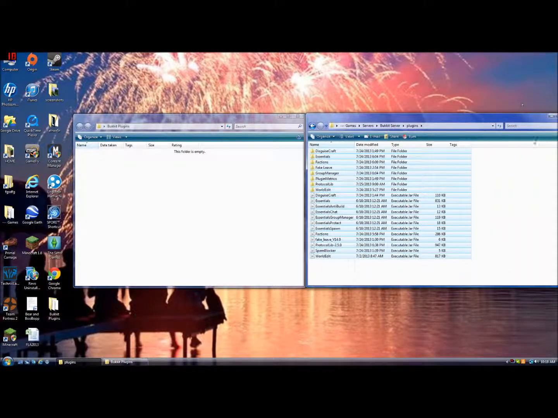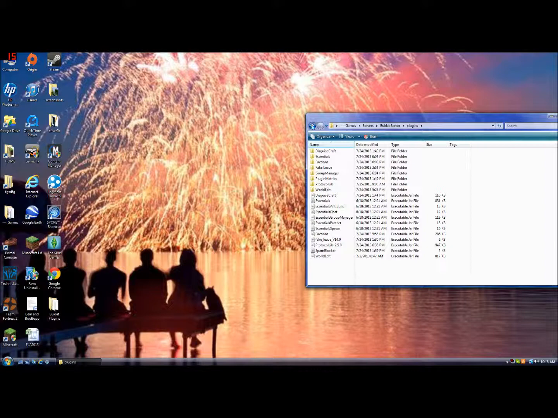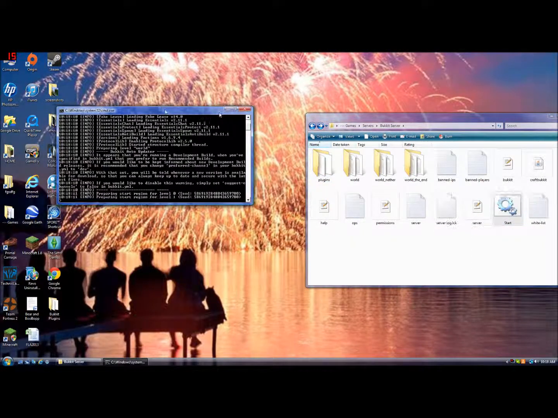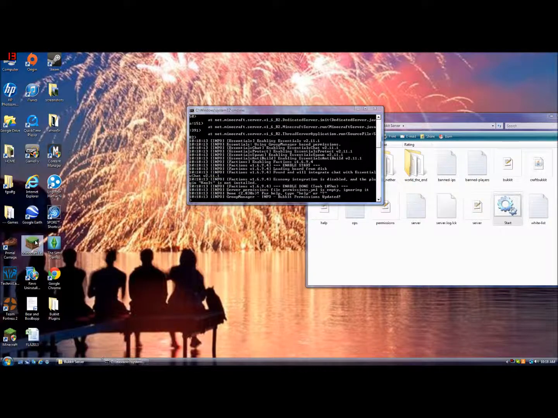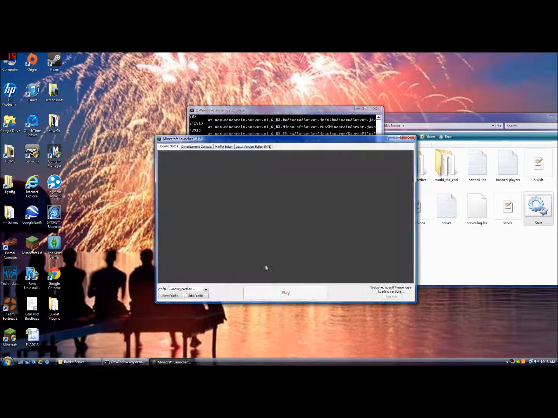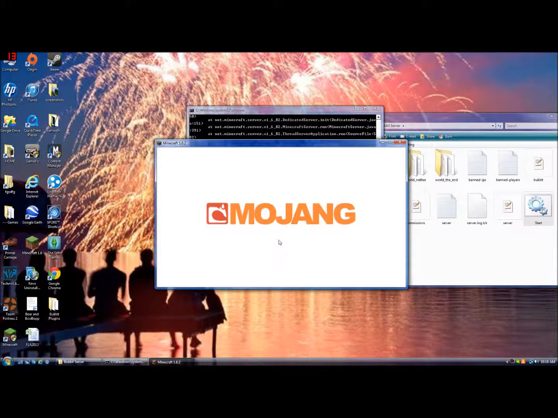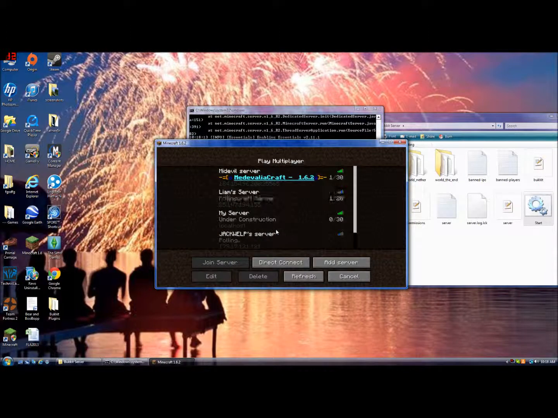Alright, so now that all that is done, you can just close that and run your server again. The easiest way to connect as an owner is just to put in the IP of localhost, but that does not work if you have, see, I'm just using localhost, right?